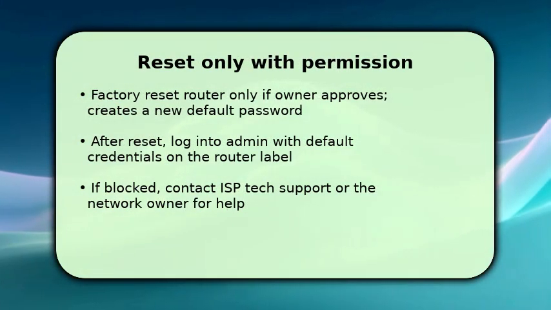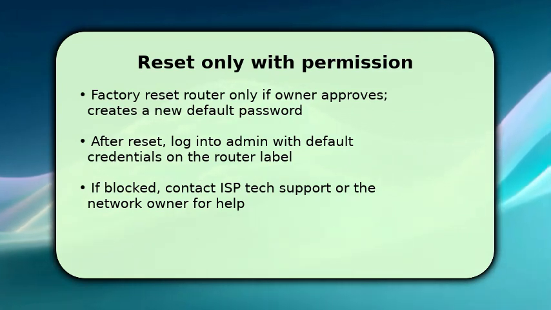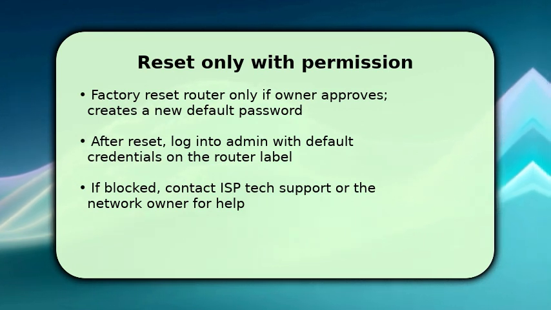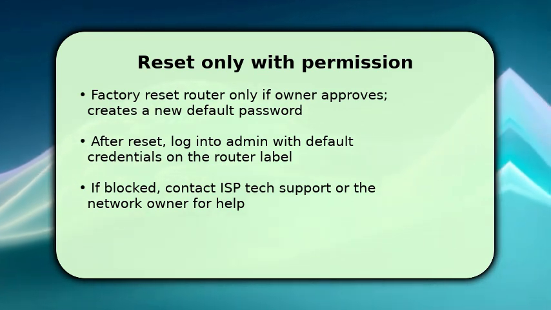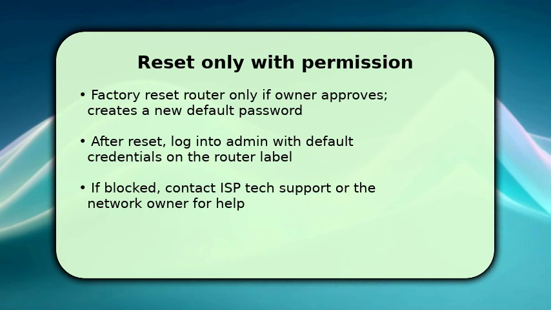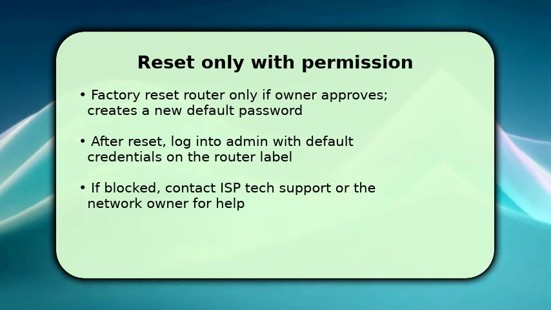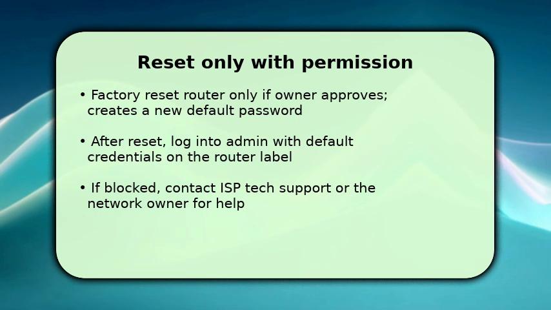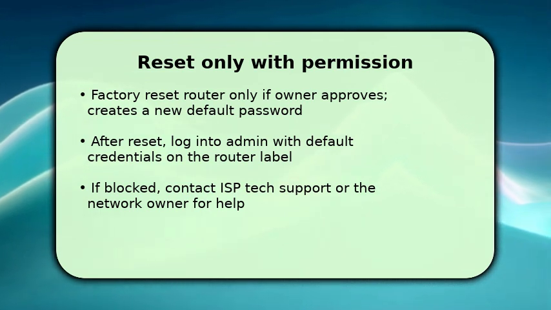Finally, if no credentials are available and you have explicit permission, perform a factory reset to restore default Wi-Fi credentials listed on the device label. This clears existing settings and forces you to set a new password. Once reset, log into the router's admin with the default details and create a secure password, then reconnect devices.